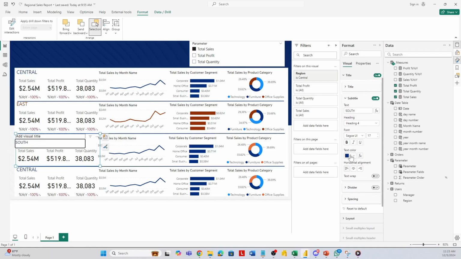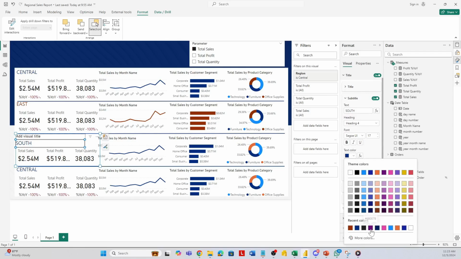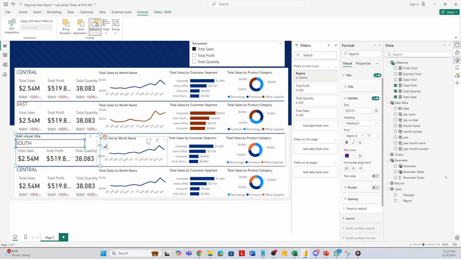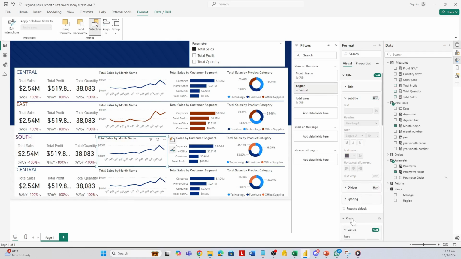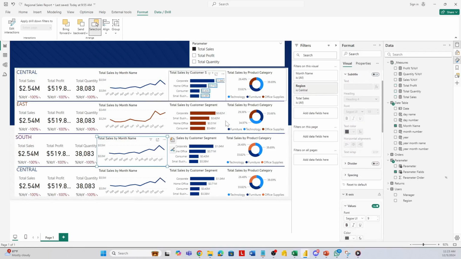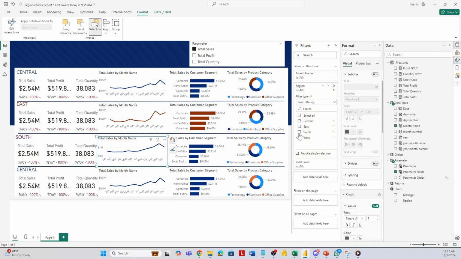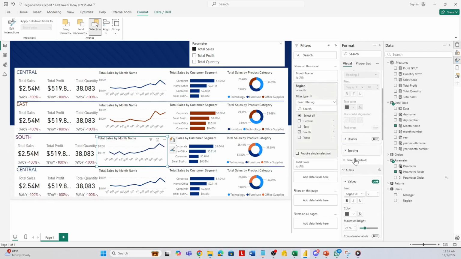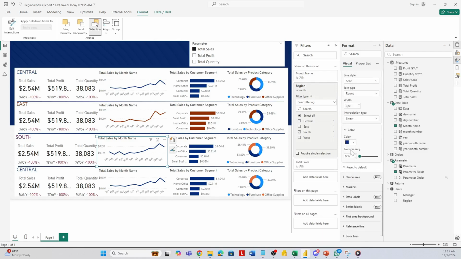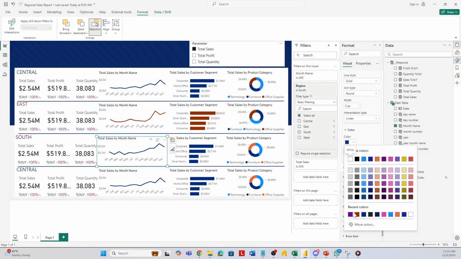And the text color is going to be the shade of purple. Line as well. So I'm going to change the filter of the line to south, as well as the color of the line to this shade of purple.